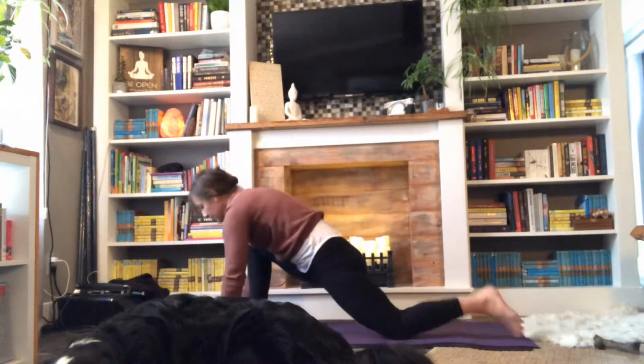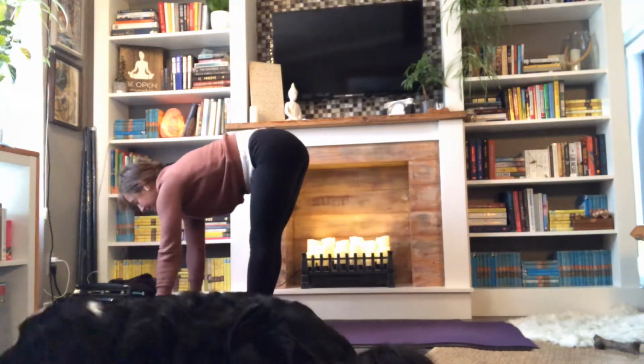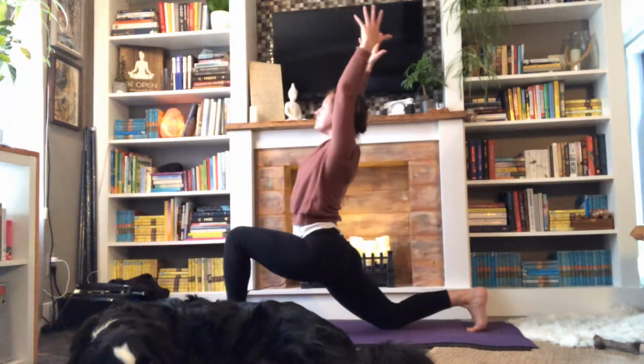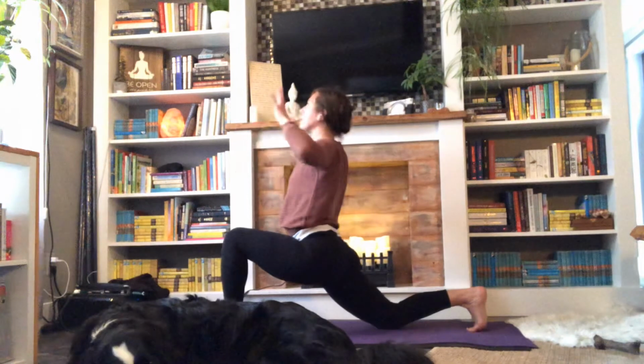Exhale, hands frame the right foot, left foot steps up. Inhale, half lift. Exhale, fold. Right foot steps back, right knee to the earth. Inhale, lift up. Exhale, hands to prayer. Inhale, open, heart lifts.